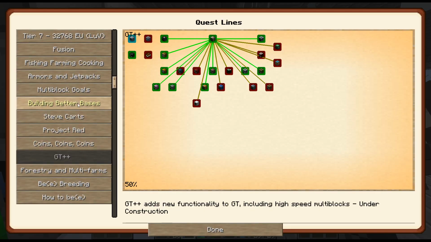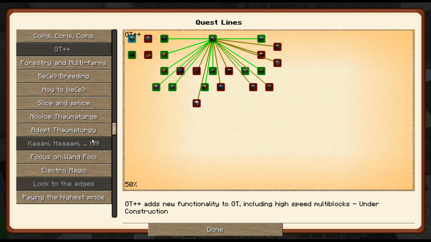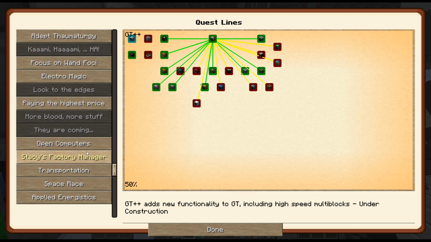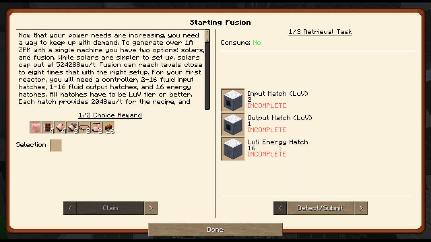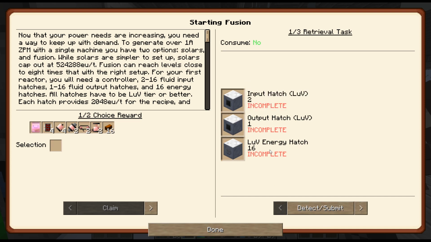Why don't we go ahead and look at... Isn't there like a fusion reactor? It's been so long since I looked at this. I don't remember where it was though. I thought there was a reactor. Was it under multiblocks maybe? Fusion. All right, so there is a fusion thing. All right, I thought there was. All right, so that's like the last part you kind of need, but yeah.